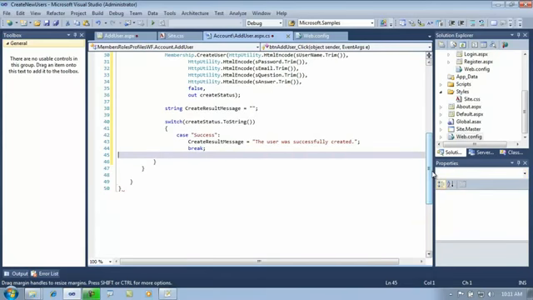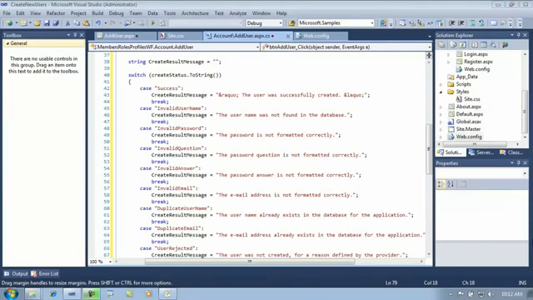Now, I want to create a case statement for each of the possible results from the create user method. So I'm going to go away for a second. I'm going to do that, and I'll be right back. So I've added a case statement for each of the possible results.